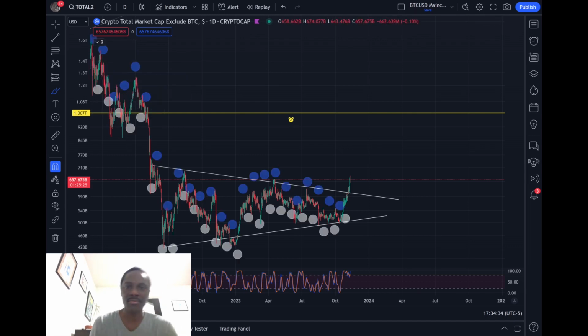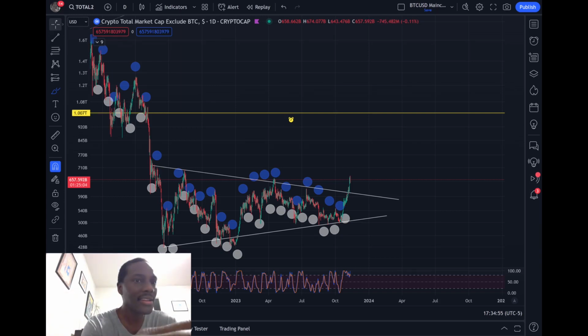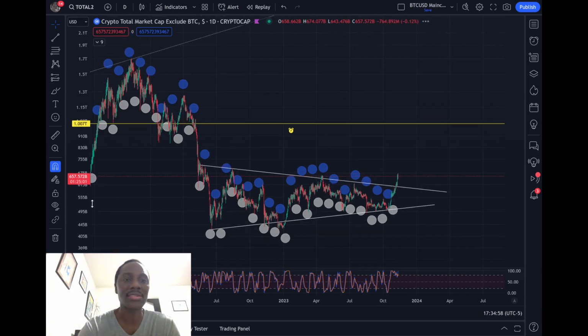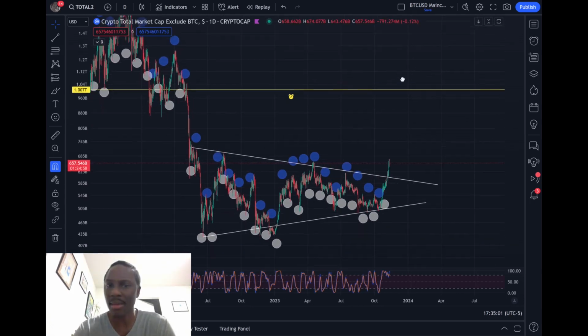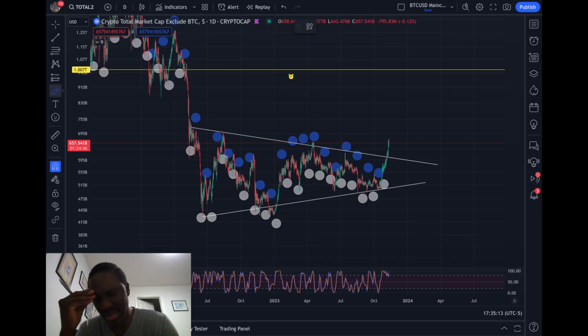Even in a corrective market where you're chopping up and down, the moon phases indicator, or the idea that markets, some way, somehow, show you local market tops at new moons and local market bottoms at full moons, is a thing. And I didn't even prepare this. I like to do these updates extemporaneously. I'm always doing market analysis. It's not something I have to prepare for. So I just press the record button and share whatever comes to mind. It's more interesting for me like that. I wouldn't be able to sustain my attention in a rehearsed thing.